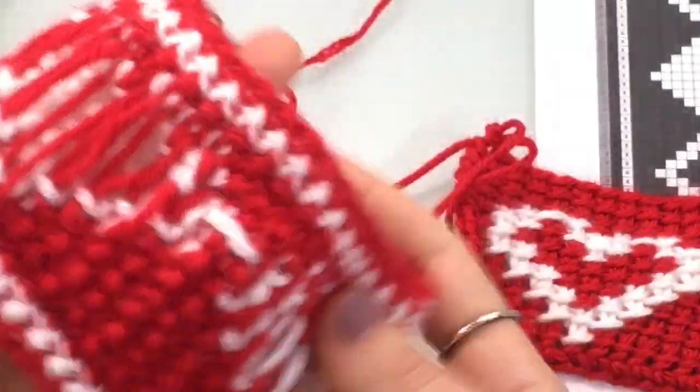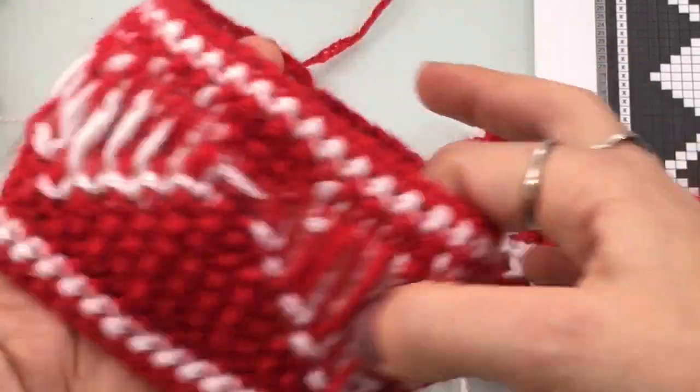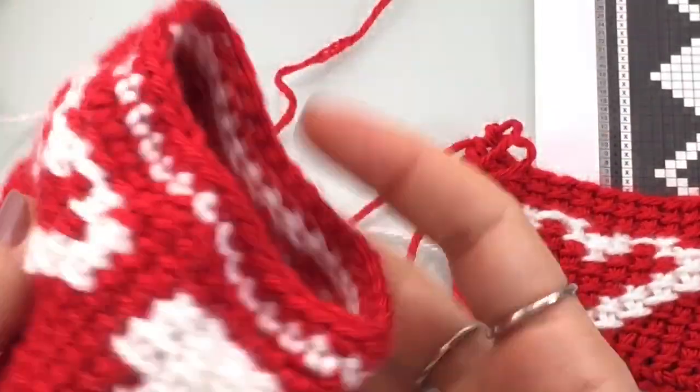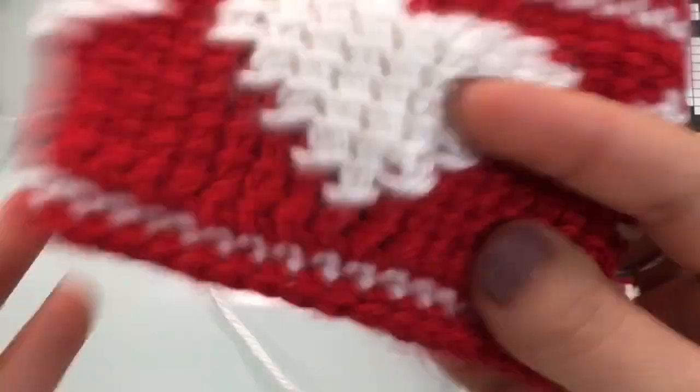So let me show you here what it looks like on that completed cozy. This is just what it looks like on the inside. Okay, let's get this out of the way. Let's see, there's the little heart we're going to work on now.